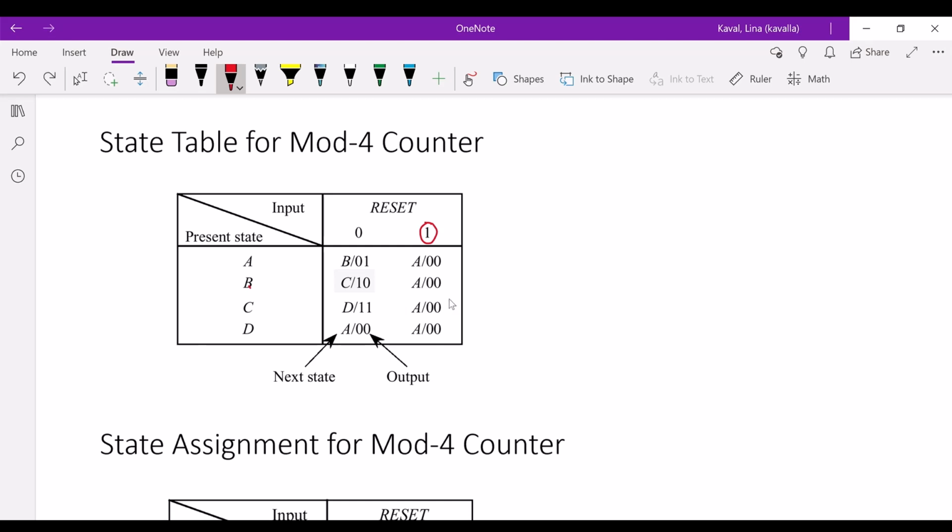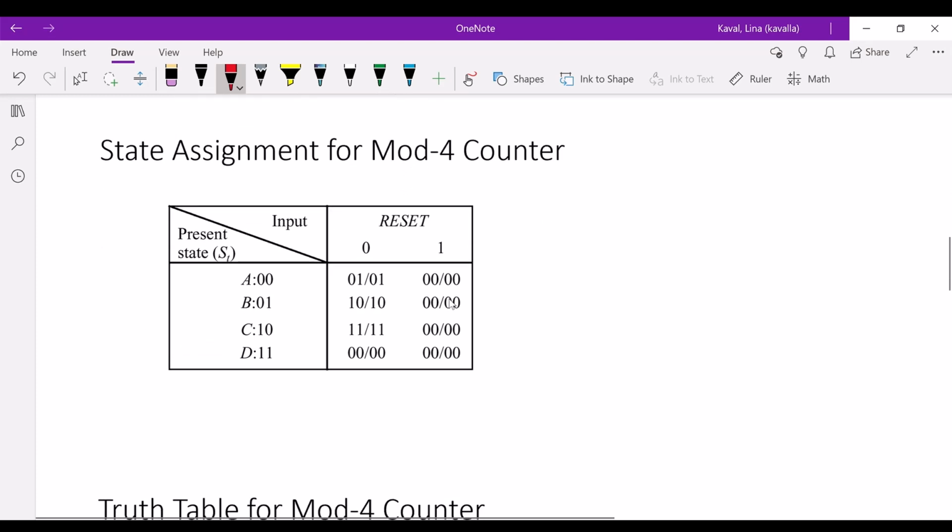If our reset value is 0, from A to B, we add 1 bit. So that's 0, 1. B to C, we add another bit, that's 1, 0. C to D, we add 1 bit, it's 1, 1. And D to A, because after D, you just go back to 0, 0. So that would be back to A. If thinking about a mod 8 counter, you'd have a lot more states, as I said previously, and these will all keep going until eventually your last state will point back to A.